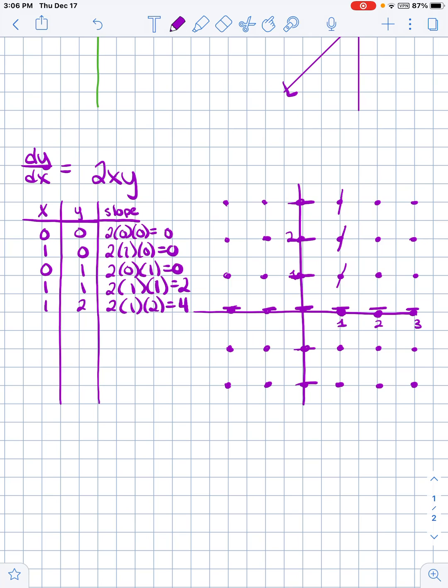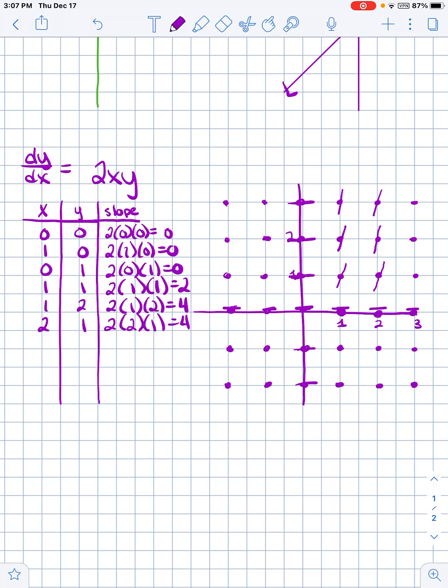So if I'm going to look at this point (2, 1), then it's going to be the same outcome as before. It's 2 times 2 times 1. So that slope is 4. So I need to make this slope 4, so it needs to be kind of steep, about the same steepness as the other one. And then 2 times 2 times 2, this one's going to be really steep. We're just seeing that it's getting steeper.